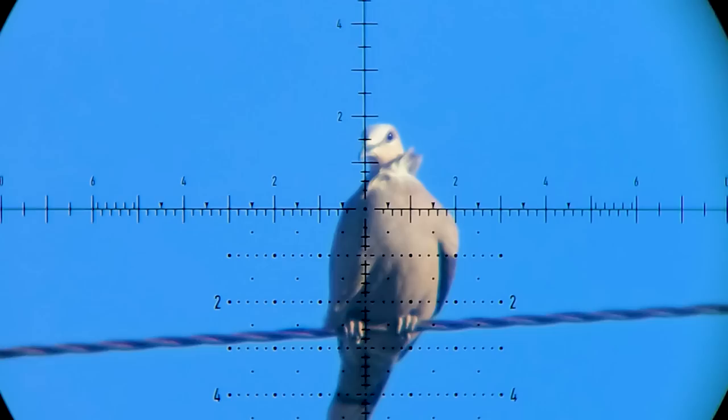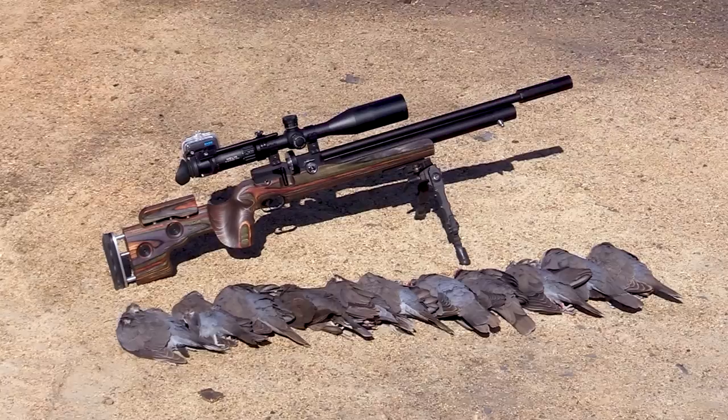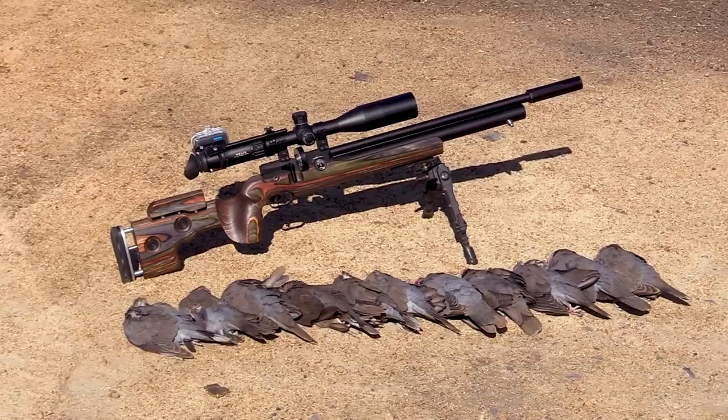Most of the doves on this farm are very, very healthy and in good condition. So I've rounded up a few for myself and this is gonna go back home and straight into the freezer. Perfect.